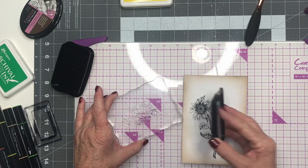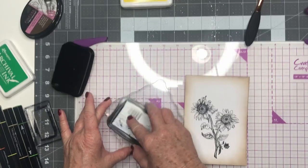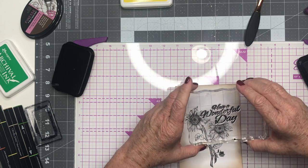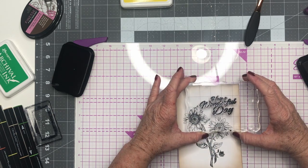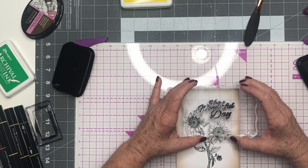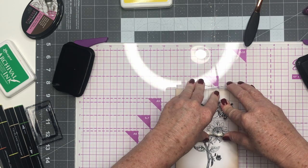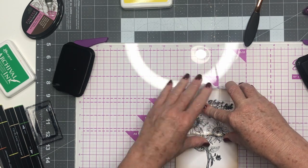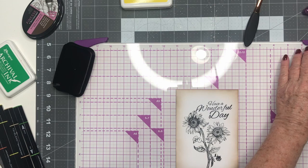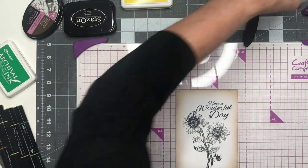What I like to do is take my ink pad to my stamp. I've already tested it so I don't have to test it on another piece of paper. So we're just going to get this turned around, make sure it's right where I want it, straighten that out just a little bit, and stamp it right there. I'm going to press down to make sure we have good contact and then lift up. Perfect — I love it. I'm going to close my black ink so that doesn't get dried out.